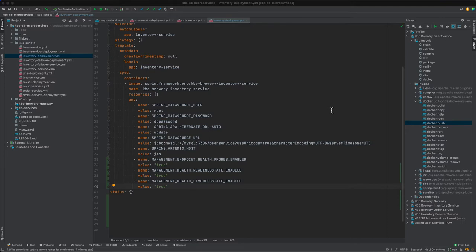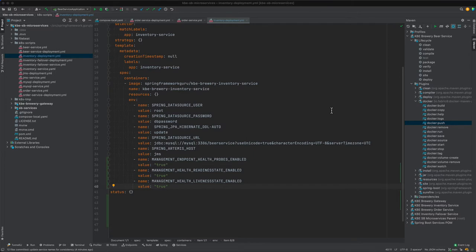So to enable it, first off, you need to be on Spring Boot 2.3 or higher. The services that we're using right now are on Spring 2.4, if I remember correctly. So we are definitely ahead of 2.3. That's been out for over a year at this point. Here, we just need to enable it. You can see on line 35, I'm setting a system property, management endpoint health probes enabled, so that this is set up to be enabled. And then specifically, we are doing the readiness state enabled and the liveness state enabled. So this takes care of the Spring Boot configuration.